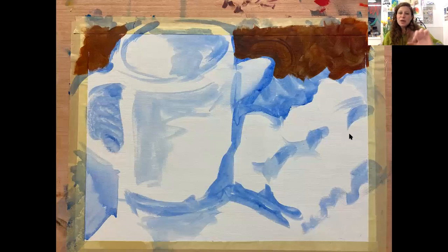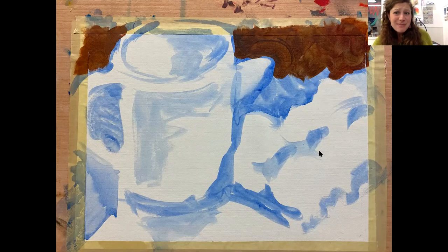Here's another one that's one step further — obviously different objects: a tin pitcher and some eggs, which are both white with some midtone in the background. It doesn't really matter if at the underpainting stage you can tell that these are eggs or not. The idea is just to give you a sense of the shapes of the objects, approximately where they're going to go, and approximately the tonal or value range I'm working with.